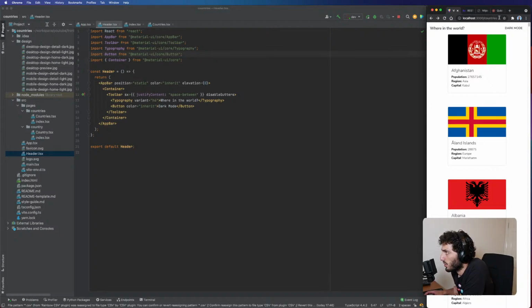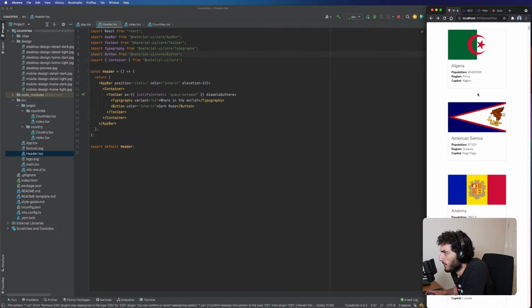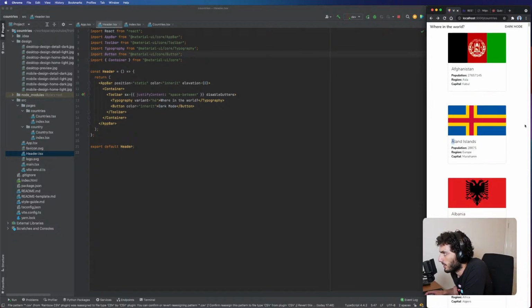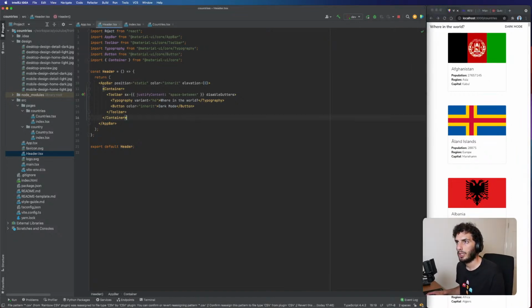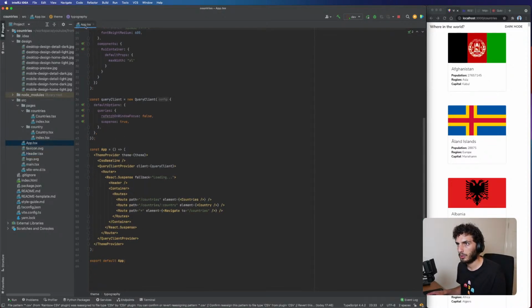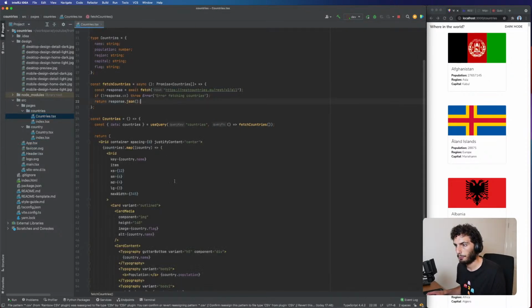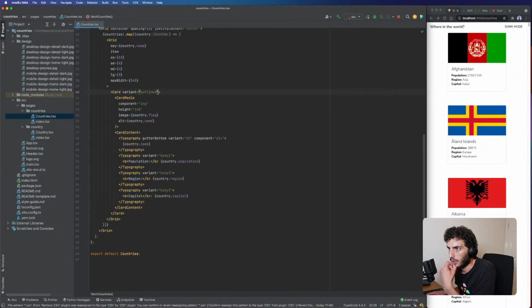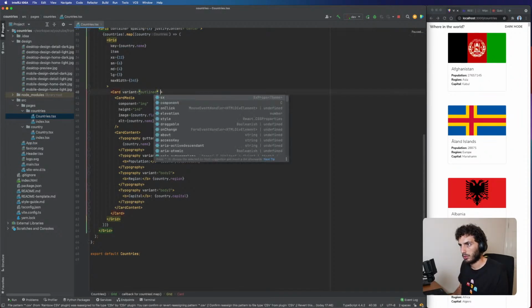With the country, I feel like country name might not be the best, because there might be some weird names, like with these things. I don't know how that will work. Let's try it. Maybe country code. I don't know. Let's give it a go. So I guess I can make this card, where's my countries file? I guess I can make this card clickable.